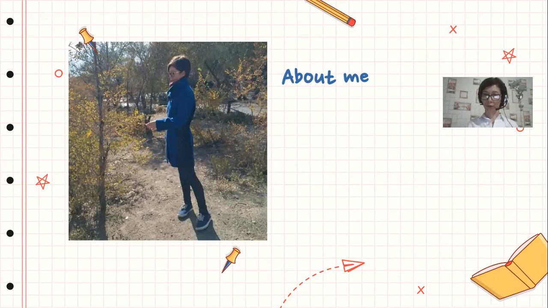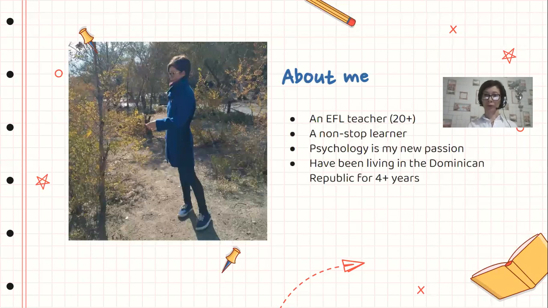My name is Yuliya. I'm an English language teacher. I've been teaching English for more than 20 years. I also consider myself a non-stop learner, and I believe that the more we learn, the more we understand how little we know actually about the things. During the pandemic time, psychology became one of my new passions, and learning new things, getting new skills, reading, watching, and studying this information. I also try to integrate my new ideas into my language practice so that my students can also benefit.